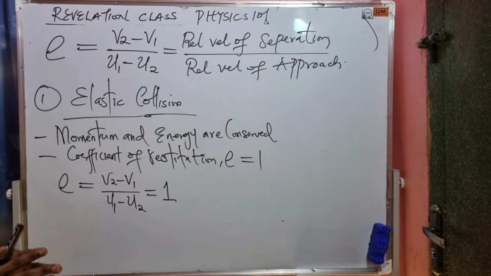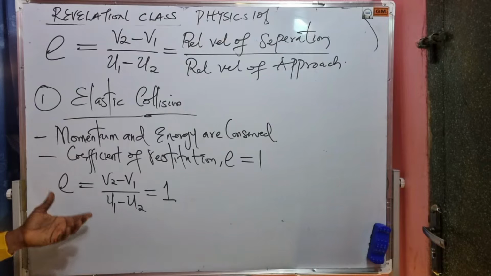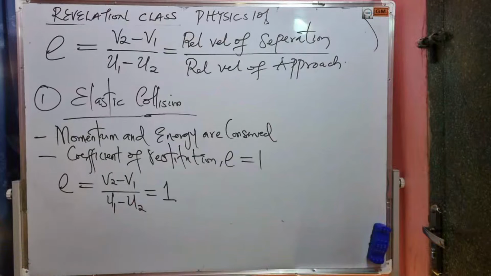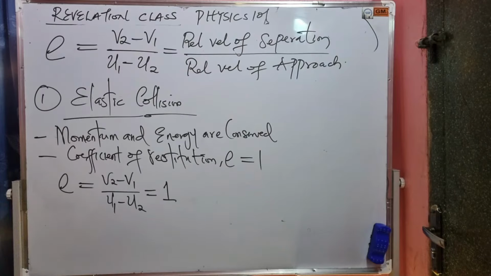Now you might be asked to state one major importance of the coefficient of restitution. The major importance or relevance of this E is that it tells us the nature of the force of collision that occurs between two bodies. We have seen that when E is 1, it's called elastic collision. Number two, it also tells us the amount of energy that was lost between two bodies after collision. Don't forget that under elastic collision, both energy and momentum are conserved. I mean, there's no energy loss. But under inelastic collision, a small amount of energy is lost. So the value of E tells us the amount of KE that is lost. KE means kinetic energy.